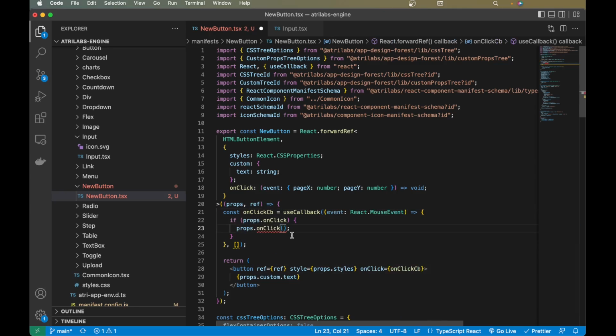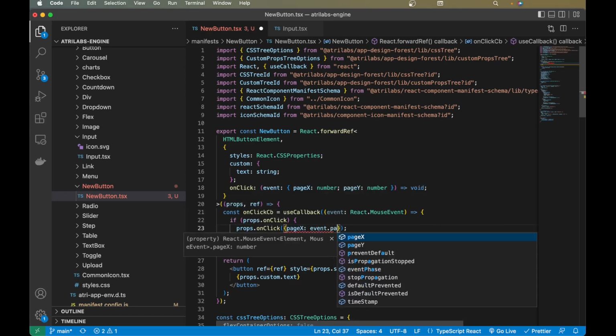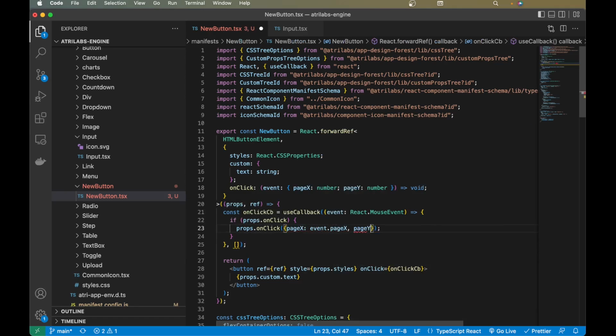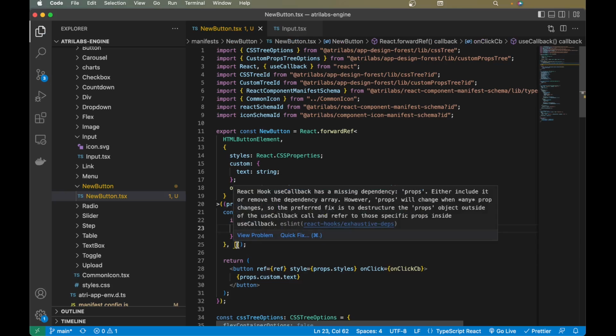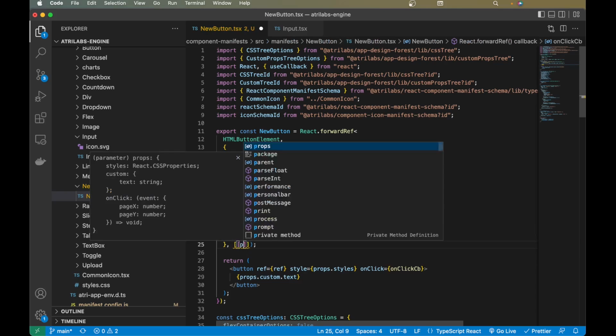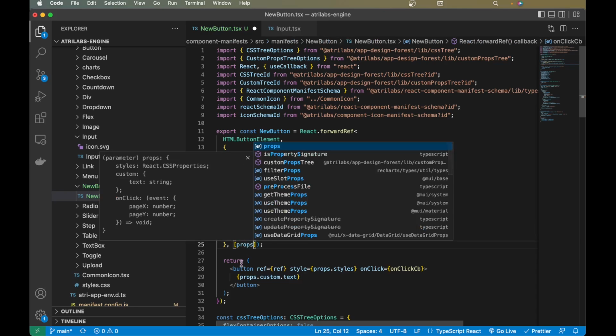From this event, as you can notice, we are going to send pageX and pageY. I'll just grab those values: pageX will be event.pageX and pageY will be event.pageY. We need to add the missing dependency, and the missing dependency is props.